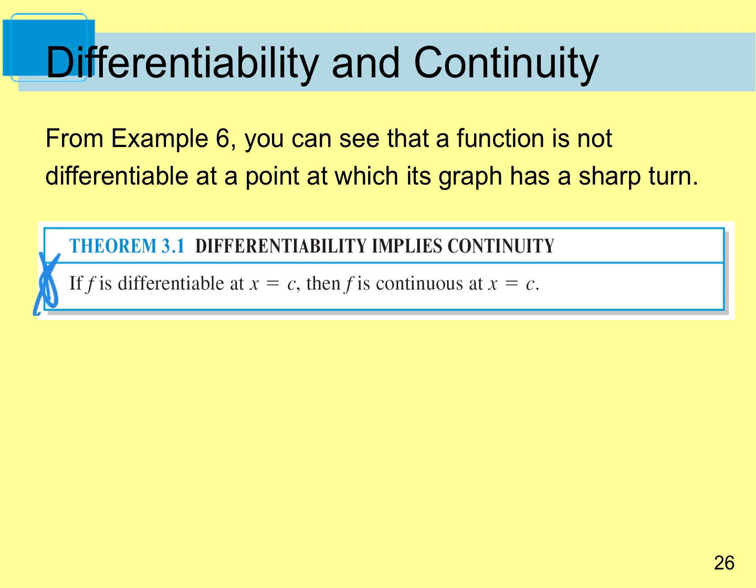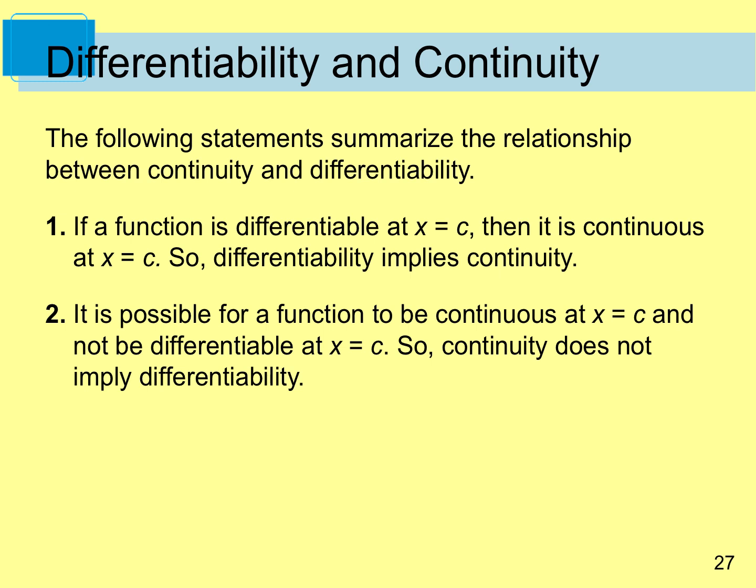Again, it says the same thing. If f is differentiable at x equals c, then f is continuous. So if it's differentiable, then we know that it is continuous. This just summarizes the last couple slides. So if a function is differentiable at x equals c, then it's continuous at x equals c. So differentiability implies continuity, but just because it's continuous does not mean that it's differentiable. And the example that we have is when we have a sharp turn. If your graph has a sharp turn, even though it's continuous, it is not differentiable at the sharp turn.